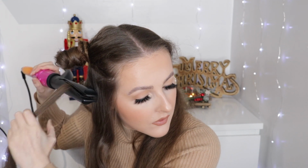But if you are a person who curls your hair with straighteners, this is definitely the way forward. I needed a bigger mirror, not gonna lie. It's so smooth. Let's do a bigger piece. Don't know why that would make a difference, but it might. It's not going to leave kinks in your hair, because you know when you use a straightener and it sort of leaves lines? It's definitely not going to do that with this.